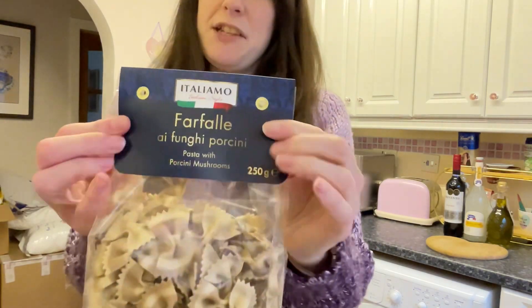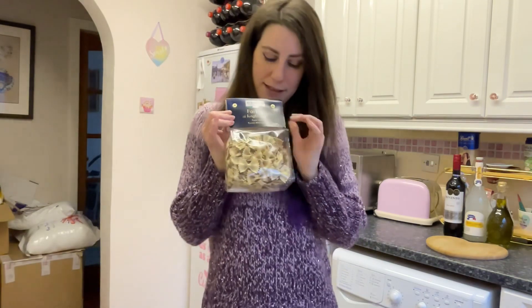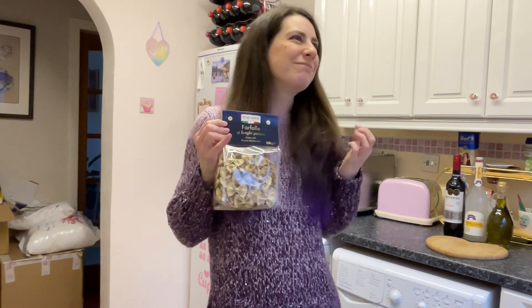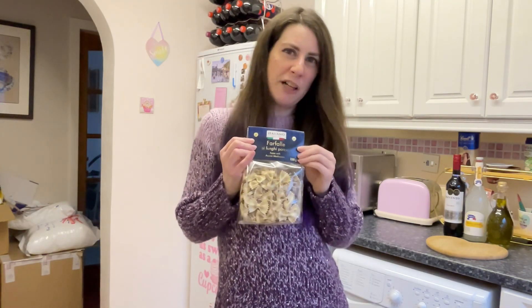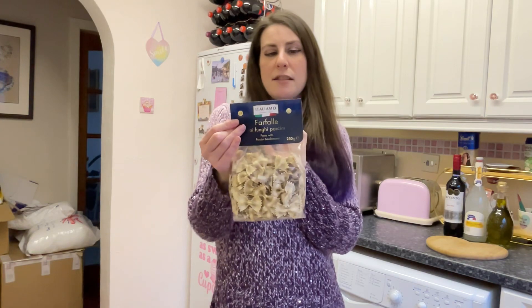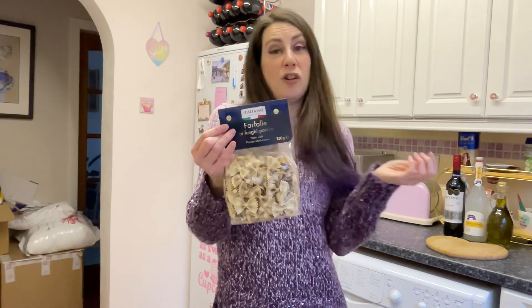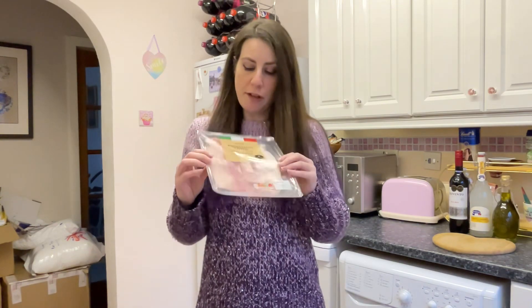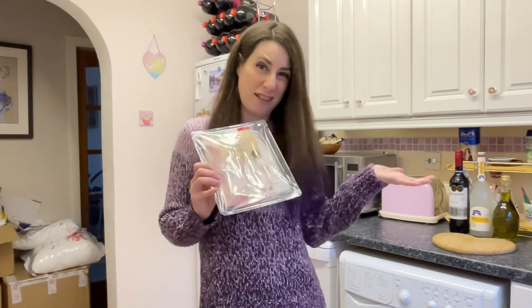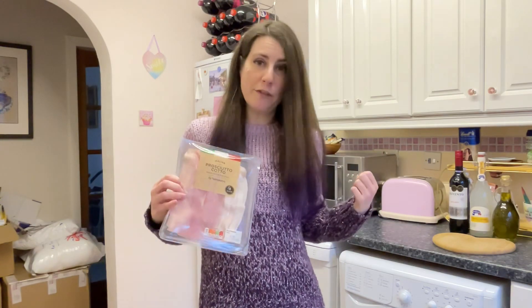So I'm going to be using this pasta. They did have one with beetroot in which was a lovely pink and cream colour, but beetroot is not a flavour I like that much. It might look pretty but I don't really want a carbonara with beetroot in, so there will be no spaghetti. Instead, it's going to be this pasta which takes five to six minutes on the hob. I'm going to be doing half the quantities stated because the recipe is for four and I'm only serving two. I'm also going to be using prosciutto cotto instead of pancetta — I could not find pancetta anywhere but I used this last time and it works perfectly fine.